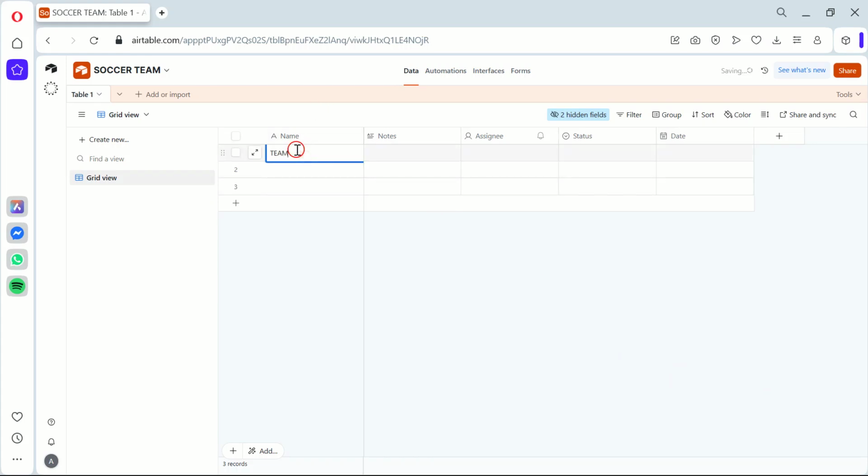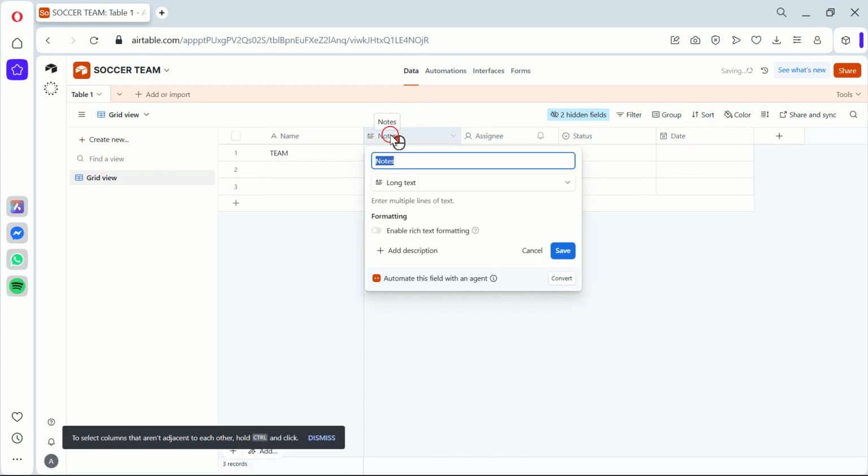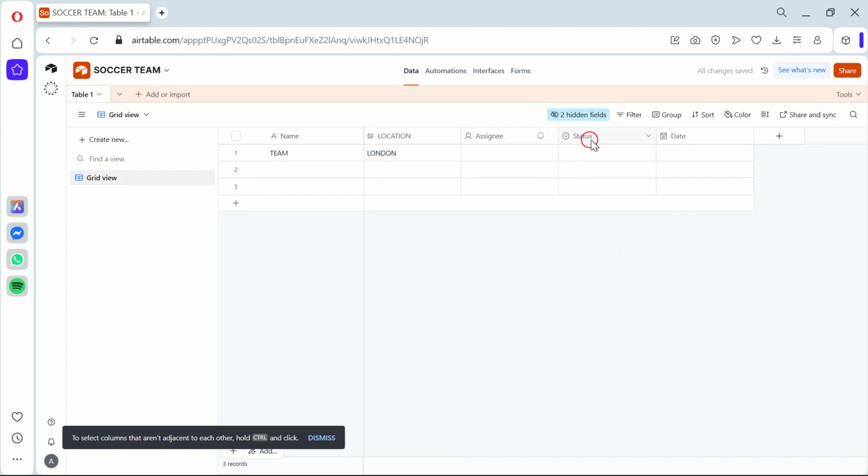Now that we have our matches in, let's take it a step further. Add a field called Results. After each match, you can update this field with the score. This helps us because it allows us to keep a record of how the team is doing throughout the season. Let me explain why this matters. Having a record of your results can help in future planning and strategy.